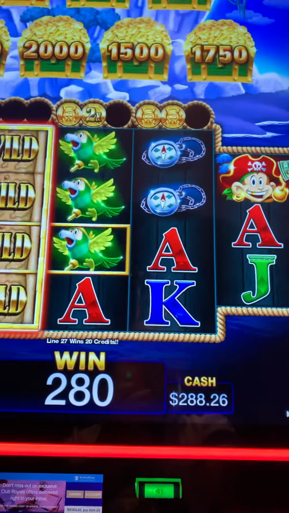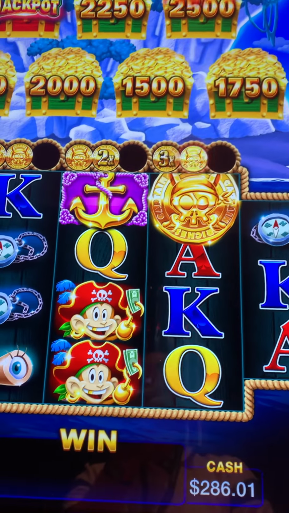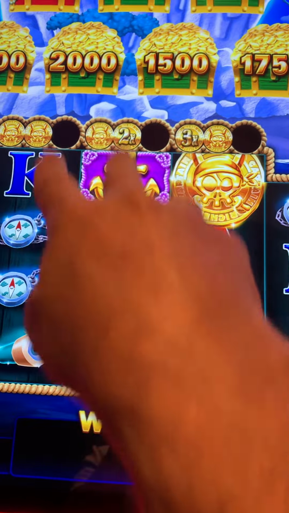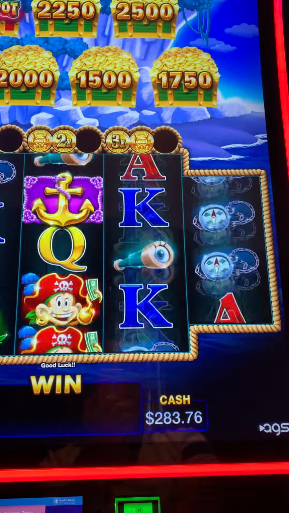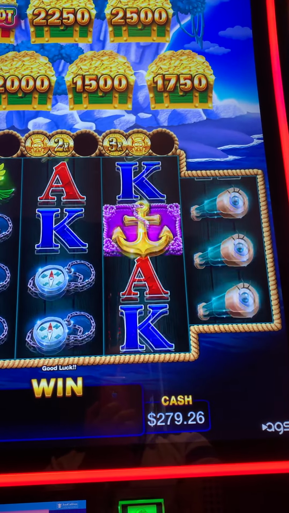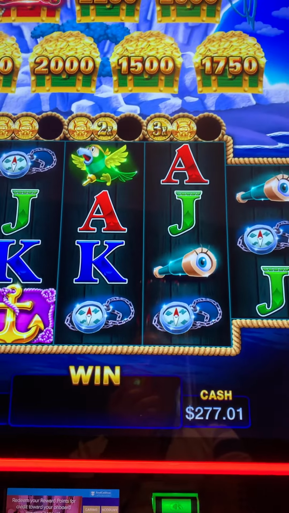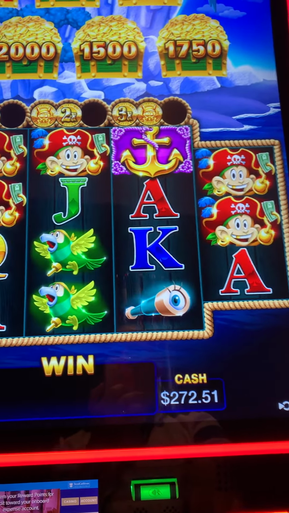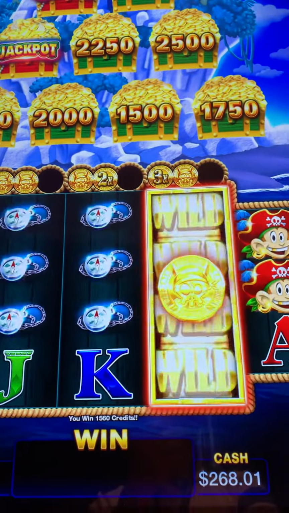All right, I'm going up to the 225 bet. And you can see there's... Okay, this is looking really good because if I can get three coins, it will fill up that column at once, and I'll get three wild columns. Nothing. Need the anchors. Oh, we got one column.